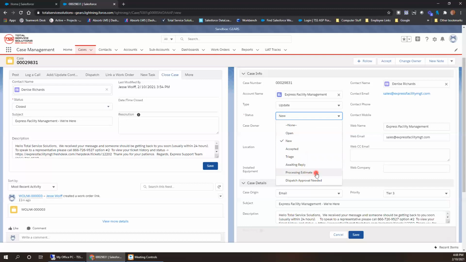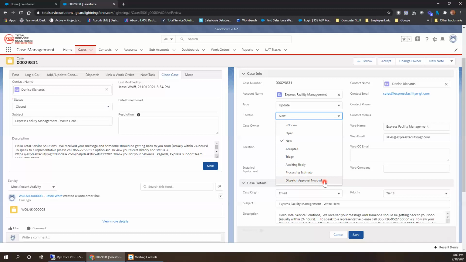Processing estimate, it was something else before. I just put it that, if you receive an estimate and you start working on it, just put it to processing estimate until it's in a state, right? So if you're back and forth with the ASP about pricing or part numbers or whatever, just put it processing estimate and let it stay there. And that way we know we're working on an estimate. Once she updates the estimate and sends it to the customer, then she can obviously close the case, right? And then dispatch approval needed is the last open status. And that's going to be just we're waiting for the customer to approve the dispatch.